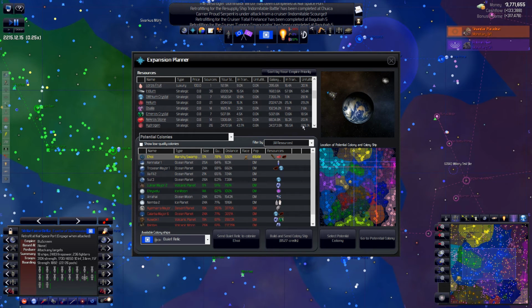Kazlon is actually going up as well. There's quite a bit of demand for Kazlon. I'm wondering if that's because some of the other empires have a greater demand for it. Maybe they're still using Kazlon-based reactors and stuff. So that's an interesting way to look at it.